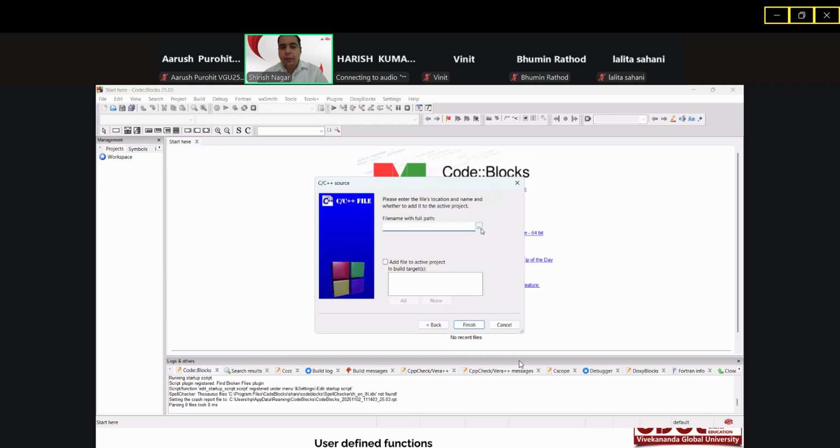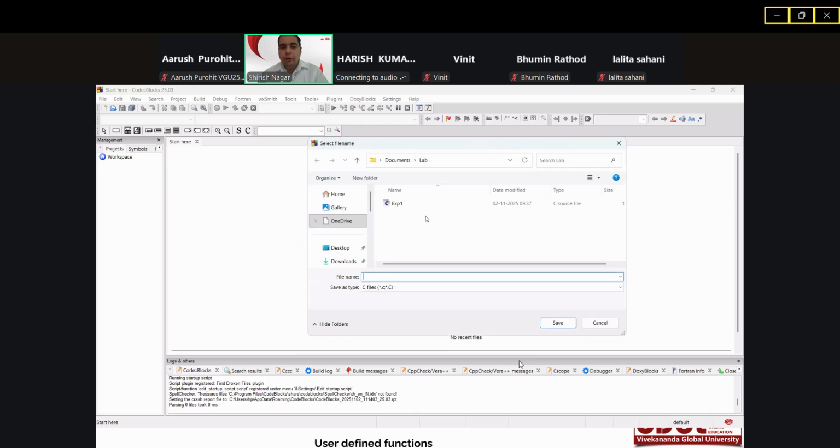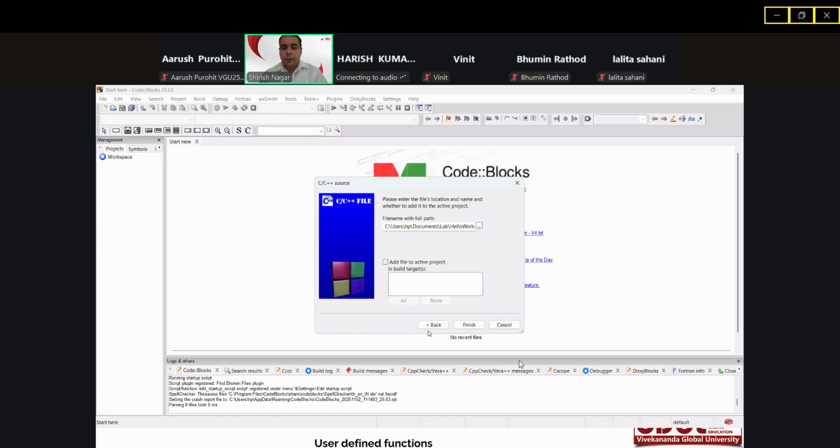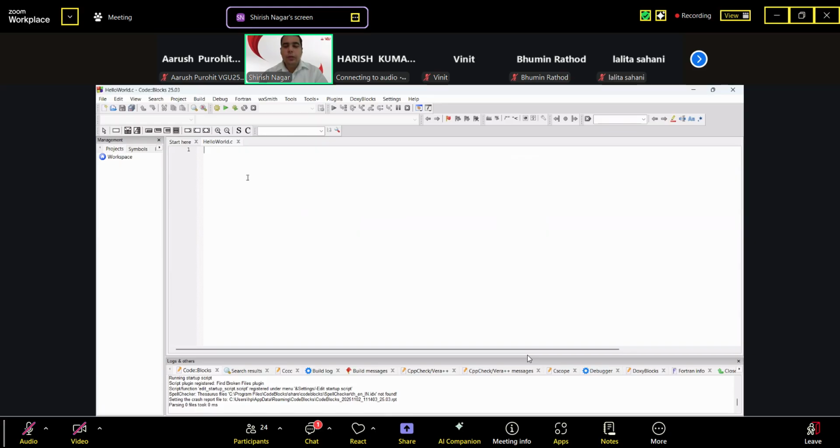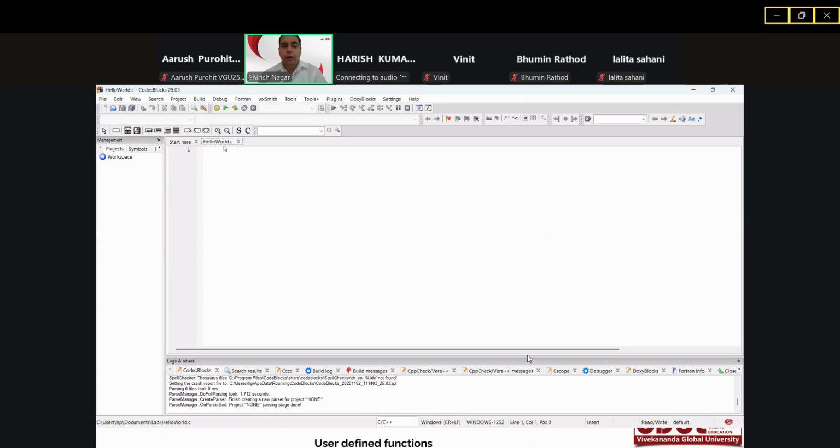You can give the path wherever you want to store it. I will name the program hello world.c. Click finish. So I have created a file called hello world.c. This is how you create a file.